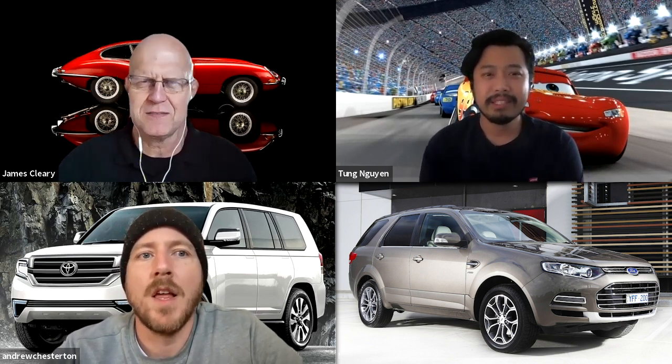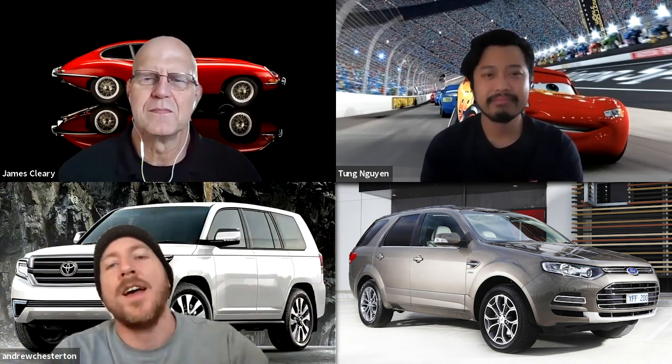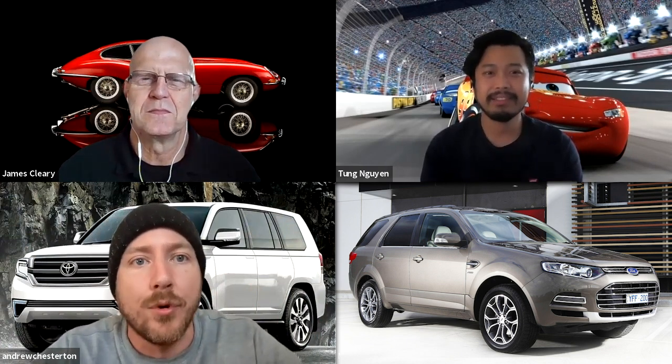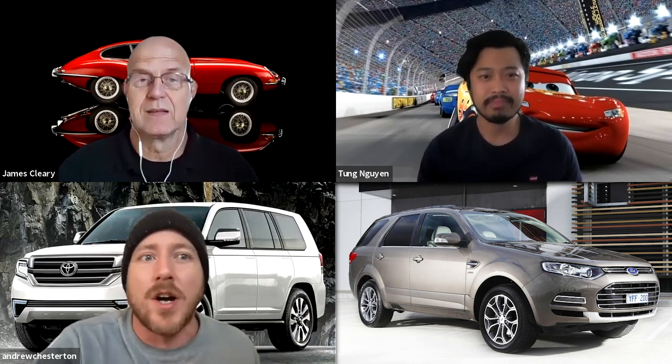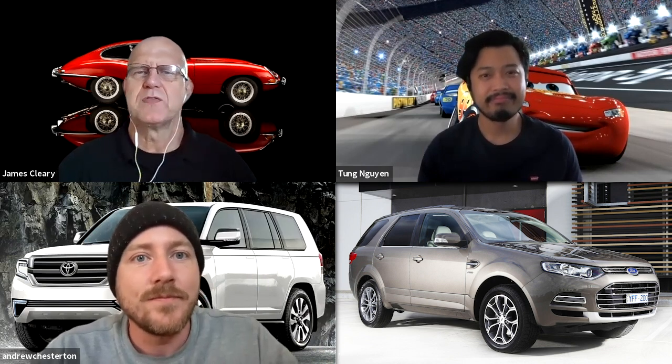What do you make of it, Chesto? I'm with him on the Kluger, actually, mate, to be honest. It does almost feel like a spiritual successor to the Territory more so than perhaps a Mazda, Tung, no disrespect. And I also think it's going to be very good. I also know that it has had a lot of Australian input in its engineering from our centre in Altona. So, yeah, if I'm being totally honest with you, Toyotas have almost become the new homegrown car, haven't they? Cars built for Australian conditions, partly designed and engineered in Australia. So it stands to reason that the Kluger is a suitable replacement, and I think it's going to be pretty damn good. Yep. Okay. That's good.